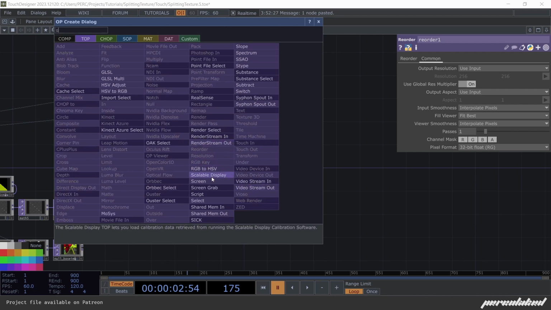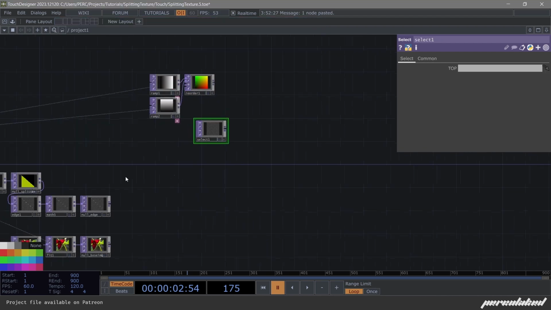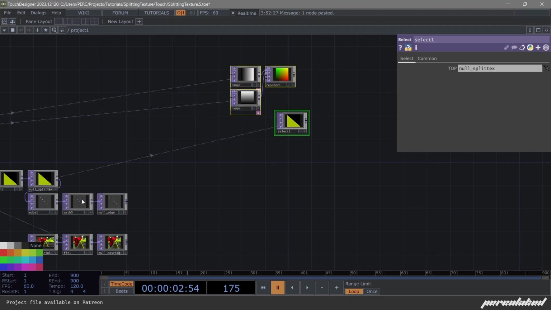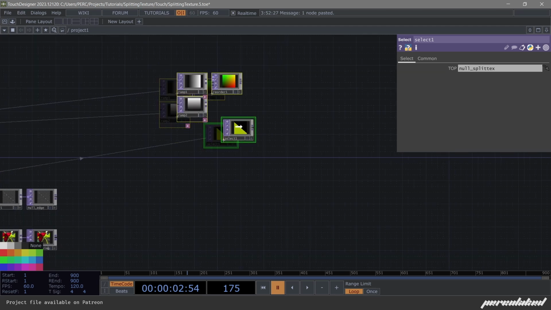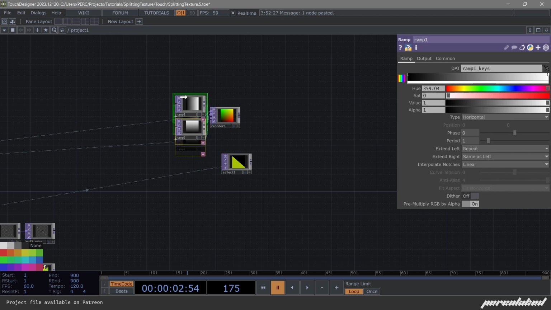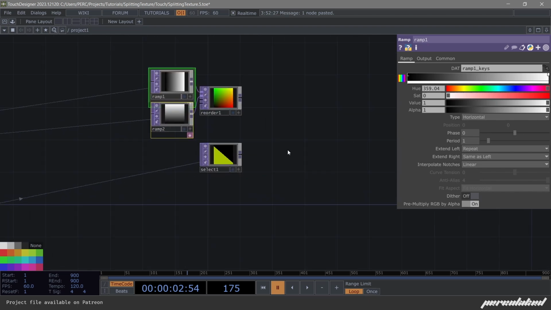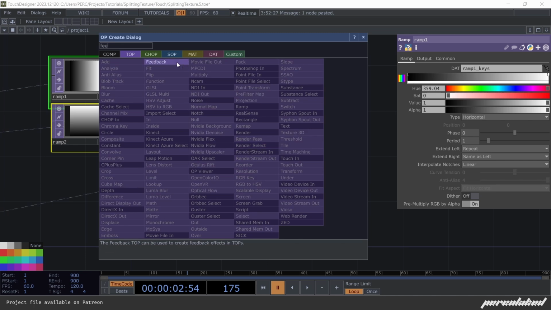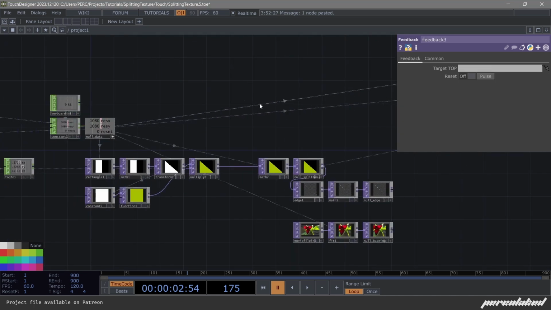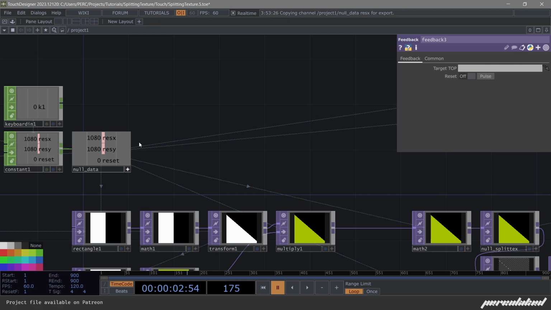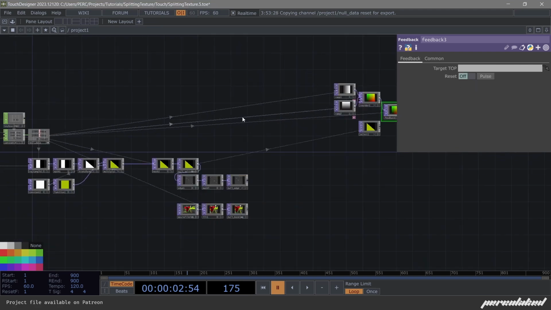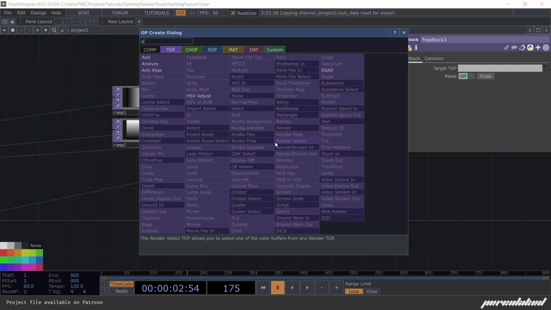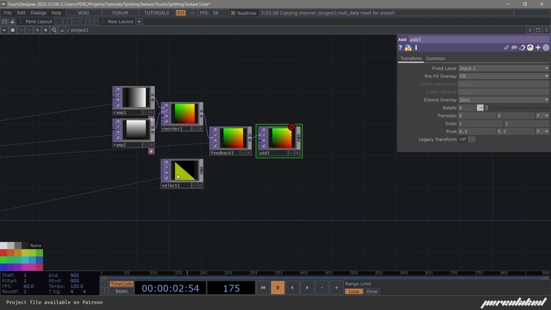So I'm going to select this texture, just so I don't have a lot of wires here, it's cleaner. And let's use a feedback that I'm going to reset with this reset, and we're going to just add to it using this texture.